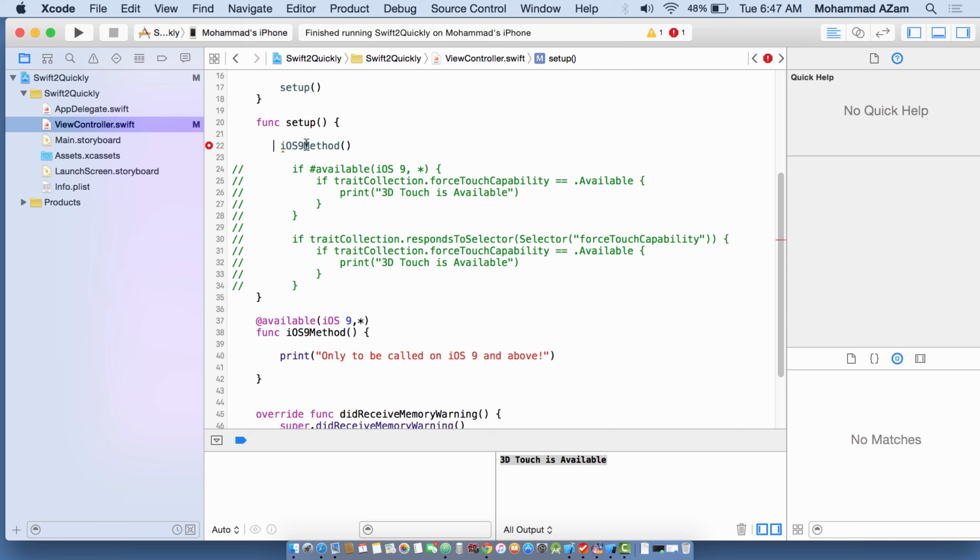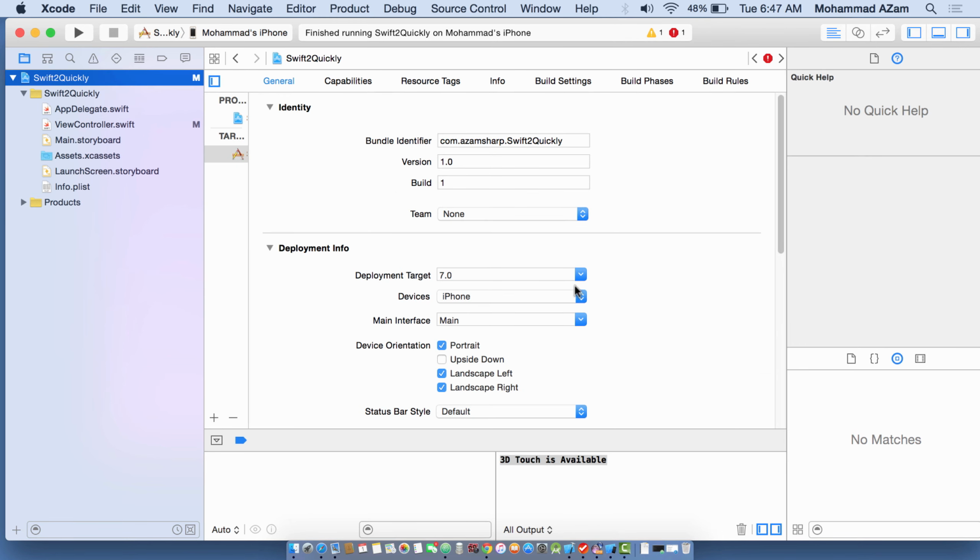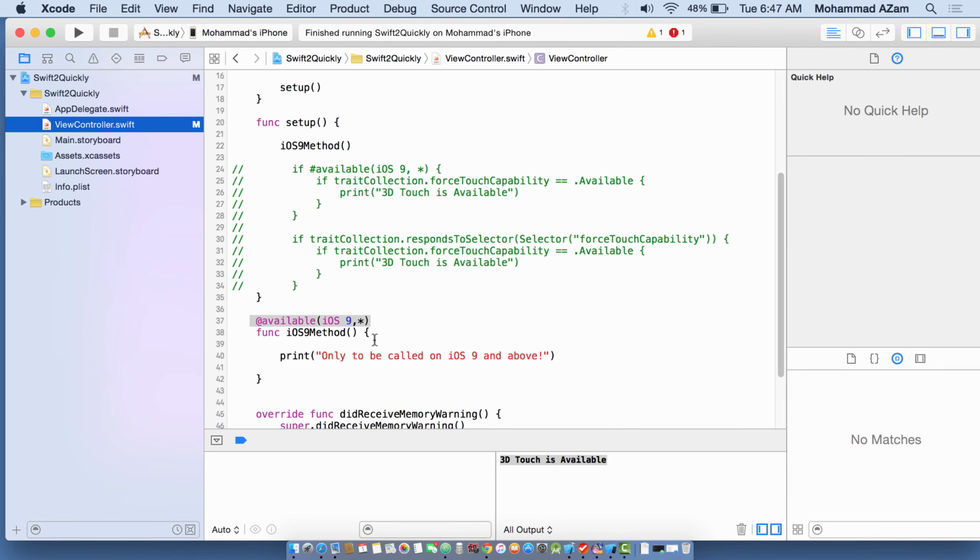Even before that, there's some background compilation going on, but you are getting an error message before you have even launched the app that you cannot call the method called iOS 9 method, because we have decorated it with the attribute saying that this can only be called in iOS 9. Okay, let's go ahead and switch back to iOS 9 and you will see that it fixes the problem.